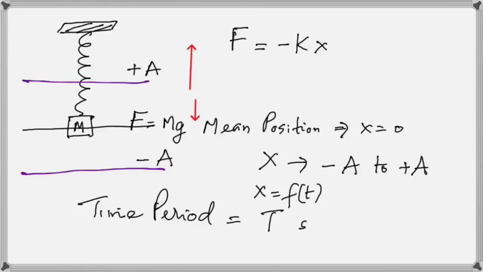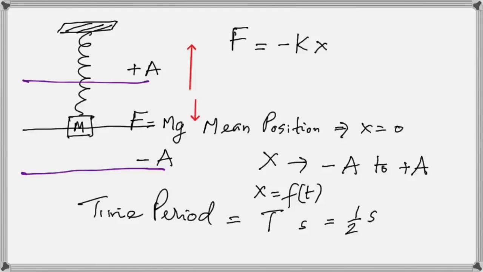Yes, time in seconds. So let me give you an example. If the time period is half a second, how many oscillations will it make in 1 second? Don't shout the answer out, but put your hand up if you know. I expected more. Some of you need me to repeat it. If the time period is half a second, how many oscillations will it make in 1 second? Shout the answer out together. 2. How do you get that? Just logic. Half a second for one oscillation, so in 1 second it'll make 2.